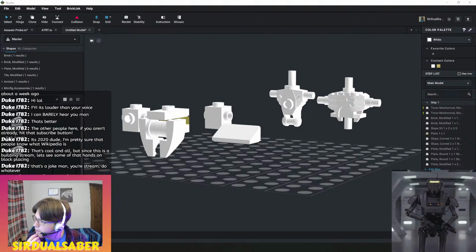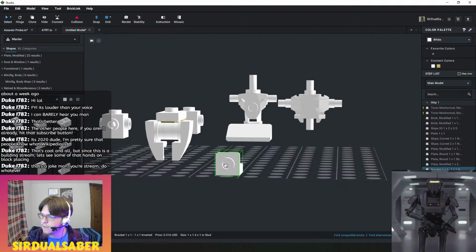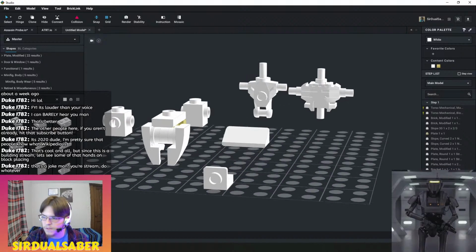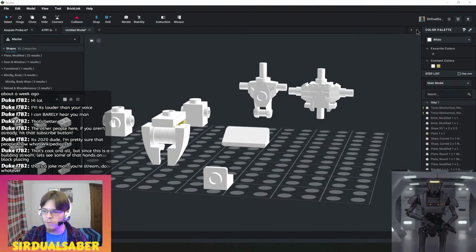So it looks like... Okay, so he went the extremely boxy route, which I think he just studded it and then used one of these 1x1 bracket tiles, like this, to get the top of the head in place, which might not be a bad idea. But I really want to get the V jaw line. That's what I really want.